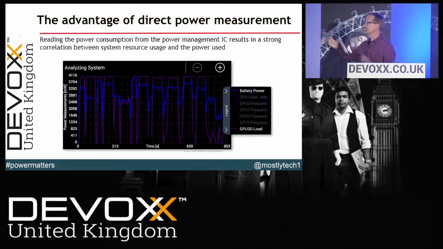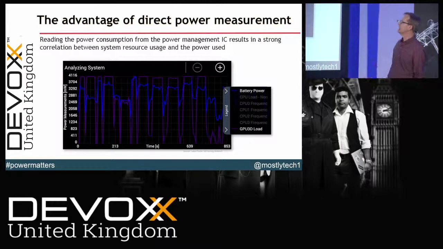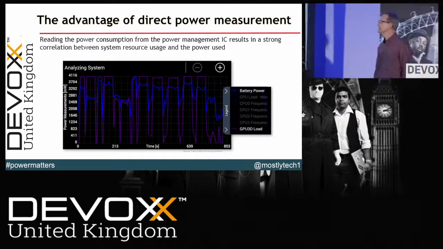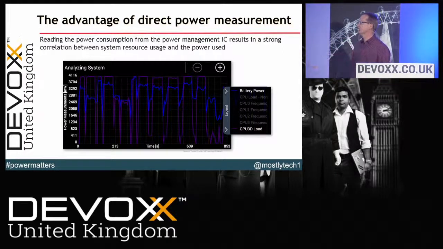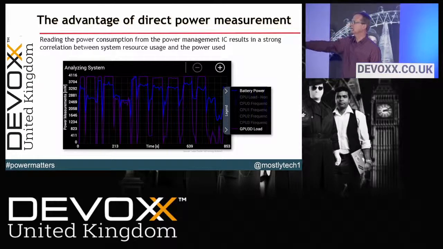I find it's helpful sometimes when you zoom out. When you zoom way in, you just see what looks like a bunch of noise. When I zoom out here, I've selected 2 data points. Battery power, it's hard to tell on this screen, but battery power is blue. In fact, you can see it here. And then the purple line, which looks pretty similar on this screen, is actually the GPU load. So you can see there's a very strong correlation here. I'm running a graphic benchmark. So it goes between 0 GPU load and almost 100%. And on the spikes, you'll see the battery power is very highly correlated there.